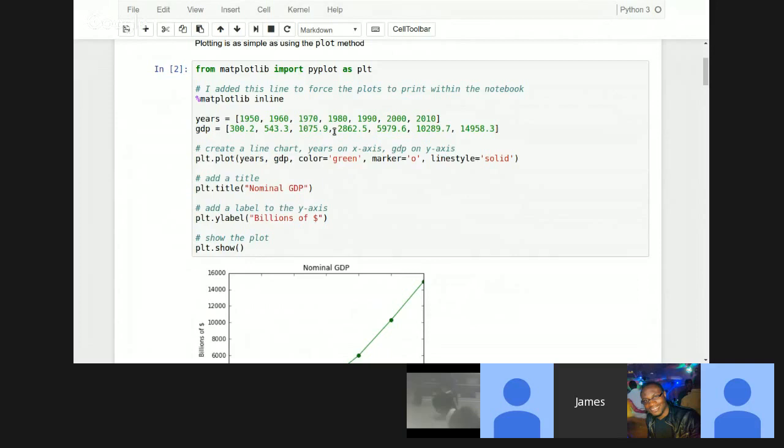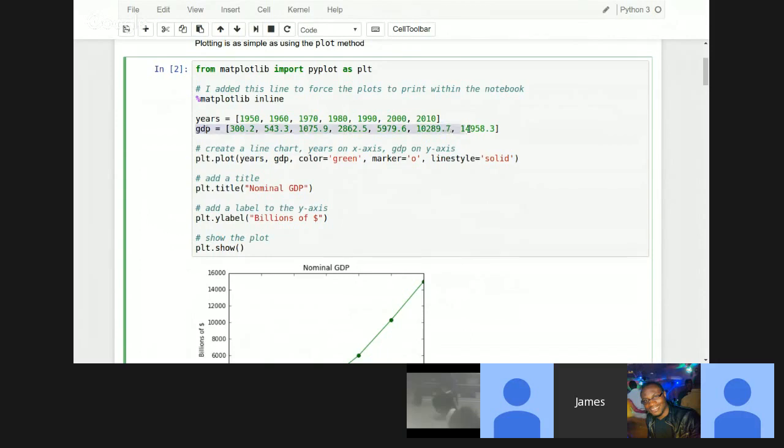So this is just a simple line plot, and it's just gross domestic product versus time, right? So here I've got a list of years. Here I've got a list of GDP, and then you'll see I use my alias plot, and then my x-axis, my y-axis, what color, marker styles to use.